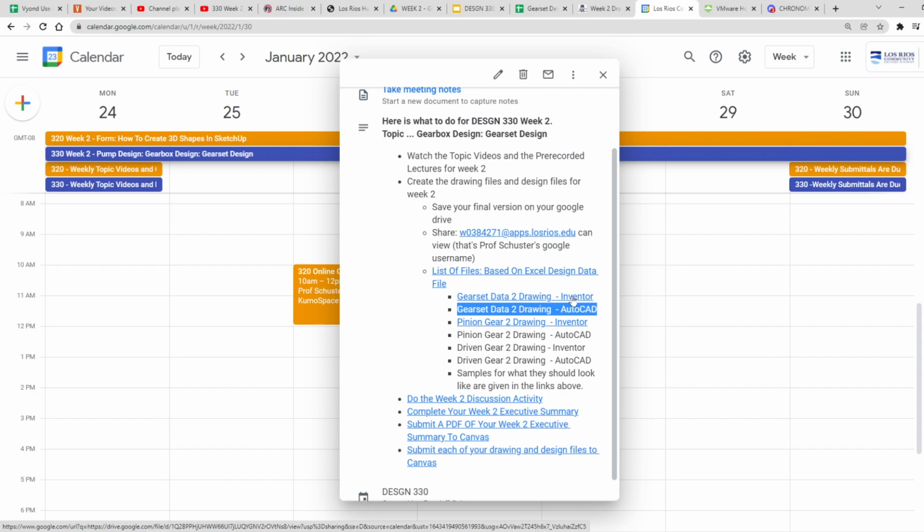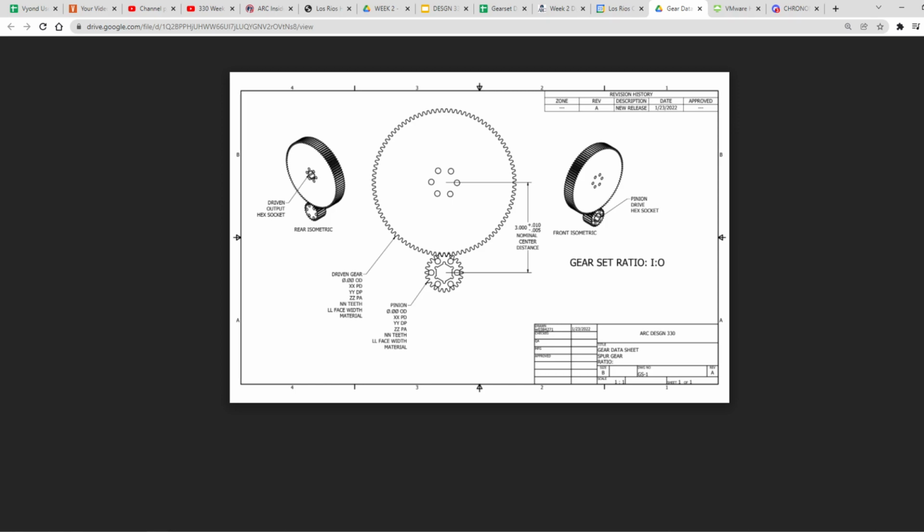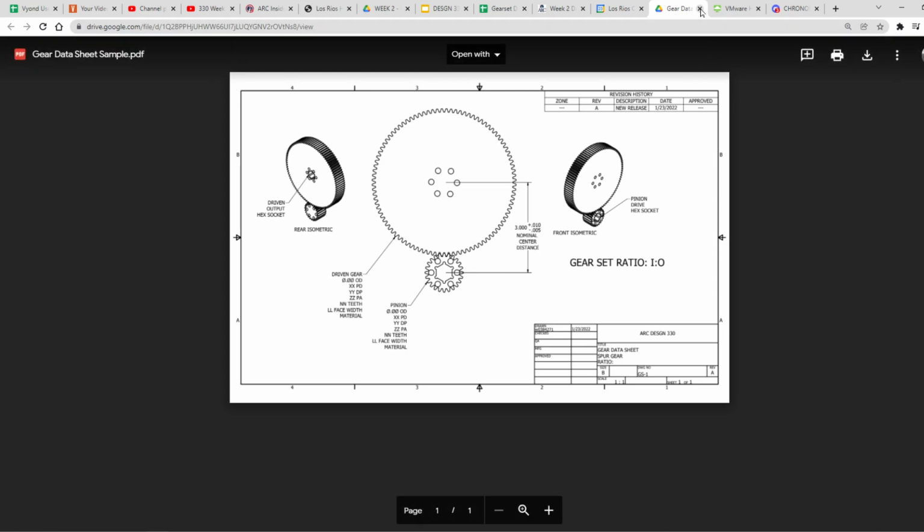Now, I'll give you what it looks like, but basically, instead of all these little gear teeth, you just draw the outside diameter as an object line, the root diameter as a hidden line, and the pitch diameter as a center line. So that's how you do it in AutoCAD.